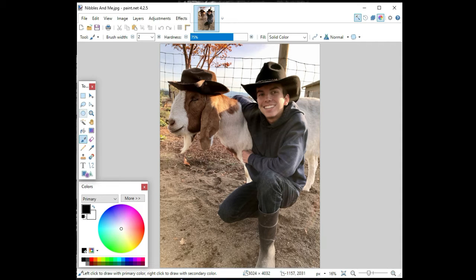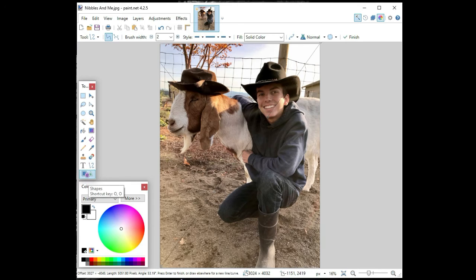We can go ahead and do a tool. So say you want a border around your picture. We can go ahead and do this line. I don't know if you guys can see that line. It's not very bright. But there's this line. Say I want to cross out my picture with a line. You can do that, and then it shows up, but it's not a big line. So the lines in Paint.net aren't very big.